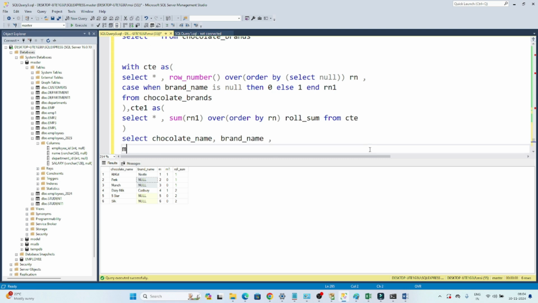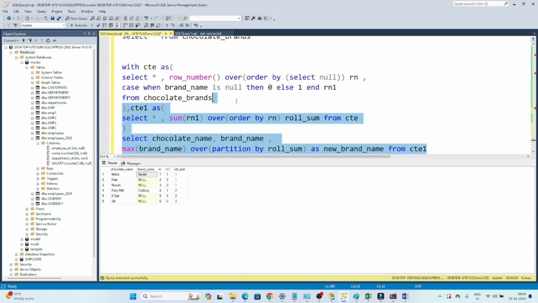I'll use a maximum function, max of brand name, over partition by roll sum, as new brand name from CT1. So what actually I am doing, I am grouping based on this roll sum, and in this roll sum whatever proper value we have in a brand name, that value actually I am trying to get it with the help of this function.